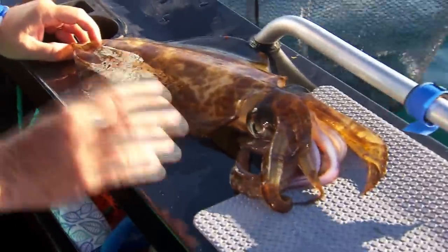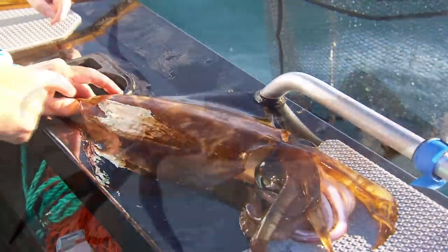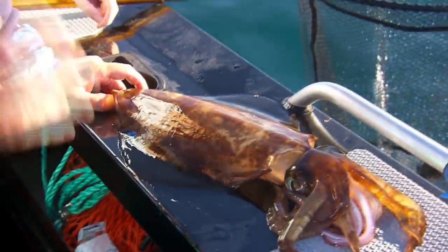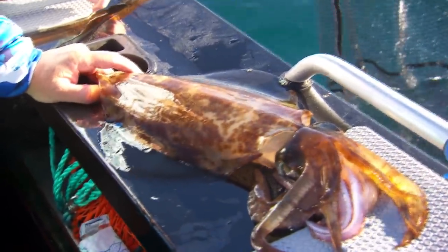Now, this is a calamari squid. Now, the calamari, Christy, obviously the flaps run all the way down the body. With an arrow squid, this is southern calamari, with an arrow squid, you literally just get these two little arrow-type points at the end. The calamari definitely tastes better. Generally, this is a squid that's found in sort of 1 to 10 meters of water, even though you will get them offshore, whereas your arrow squid tend to come from deep water.